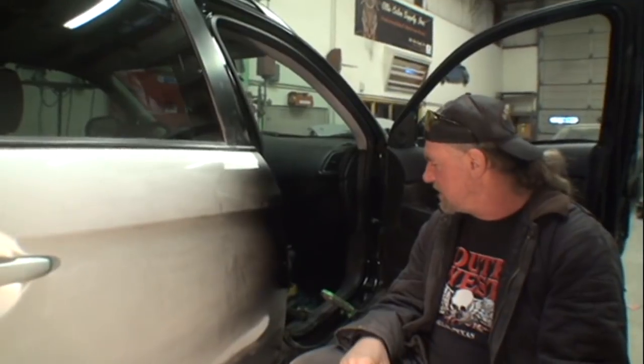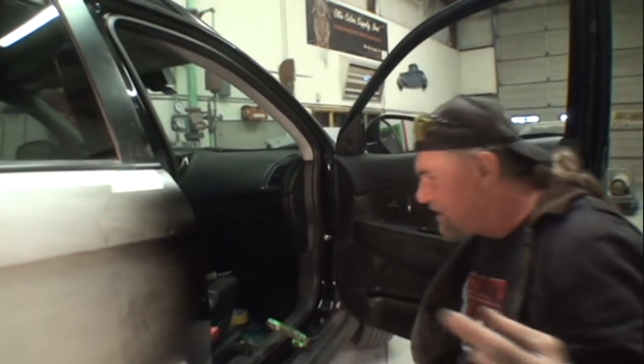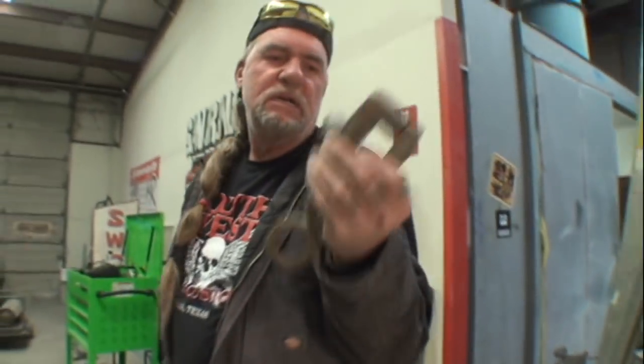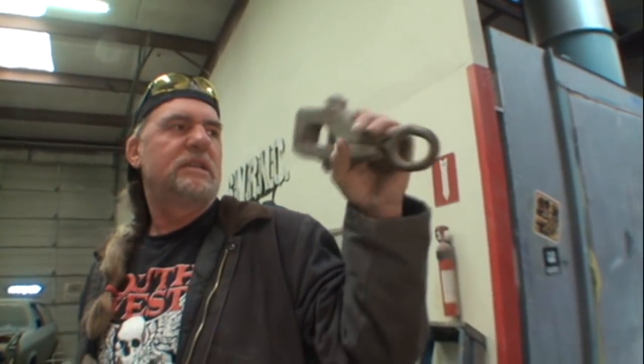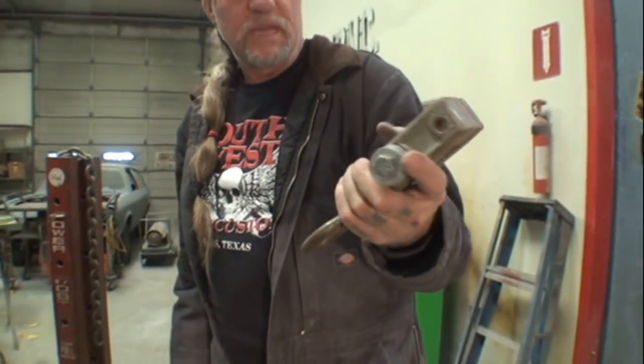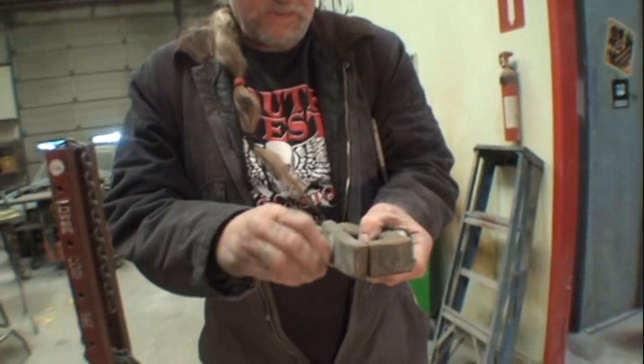One more thing that I'm going to do is come over here. There are additives and specialty tools that you can use, and they're called Moe Clamps. And here's a couple Moe Clamps. This is a specialty clamp that you would grab your frame rail or whatever that would fit in that J-box situation, and then it would clamp down. And the way a Moe Clamp works is when you tighten it down, let me show you.